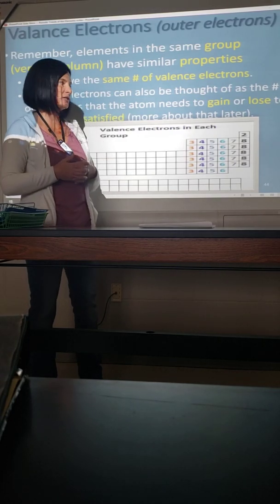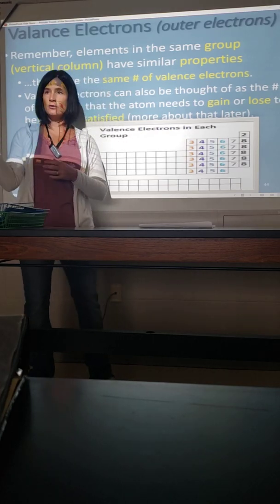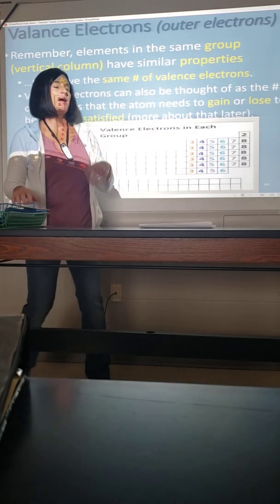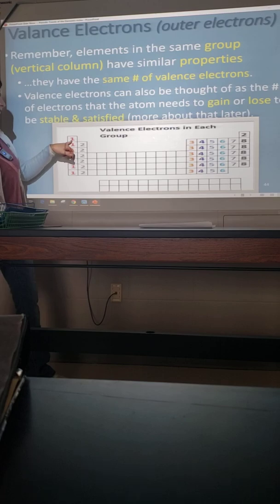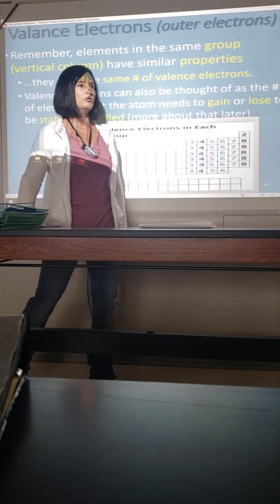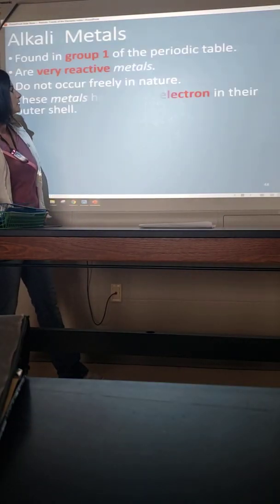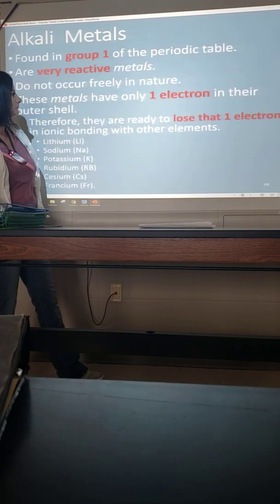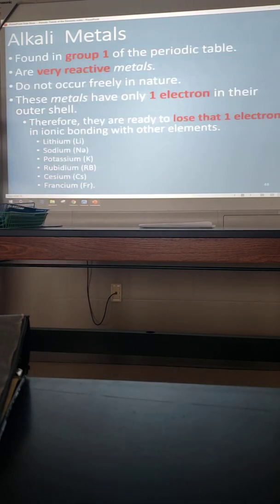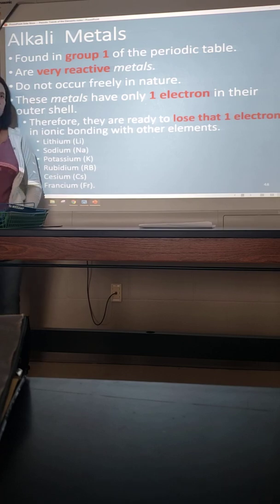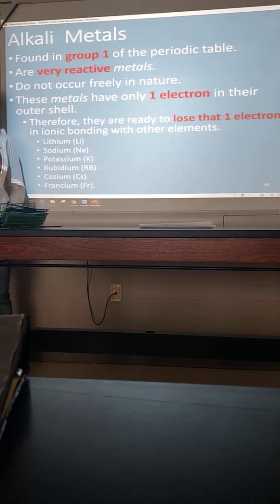All right? So the best way to do that is either to get rid of a few or to take a few. And these alkalis, they're going to get rid of 1. So if they lose that 1, then they can drop down and become full again. And that is their main purpose. Okay? So if they lose that 1, give it away, they're happy. And that's what they want. They want to be happy and satisfied.